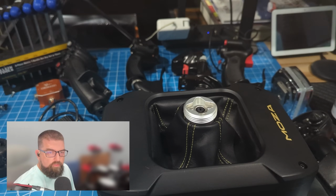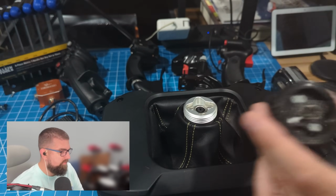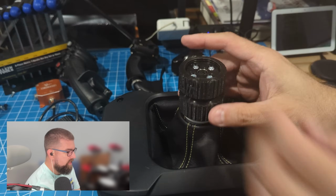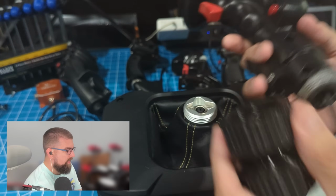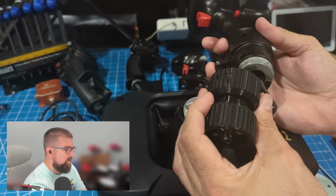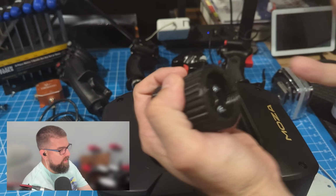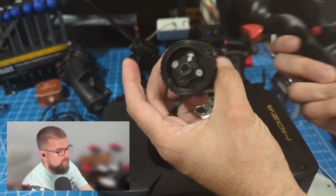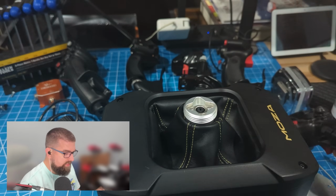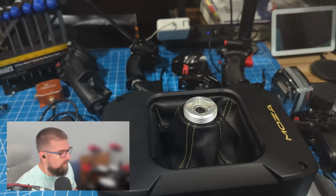There is a company called VPForce that makes the Rhino force feedback device, and they do sell an adapter, which I did purchase to see if it would work. The adapter plugs into here, and then you would plug this into here. Plug the grip into the top of the adapter, and that gives you that locking nut on both ends. It still didn't work. So I think that on the inside of here, they use a shift register for that 6th pin. But again, it's not recognized at all by the Moza software. So not much we can do there.